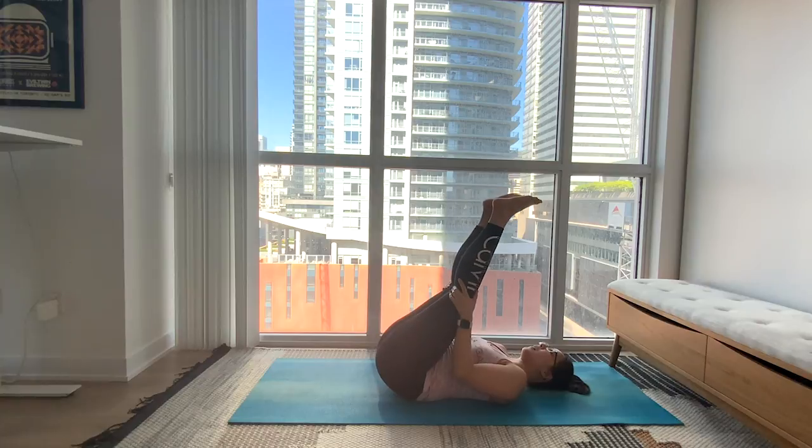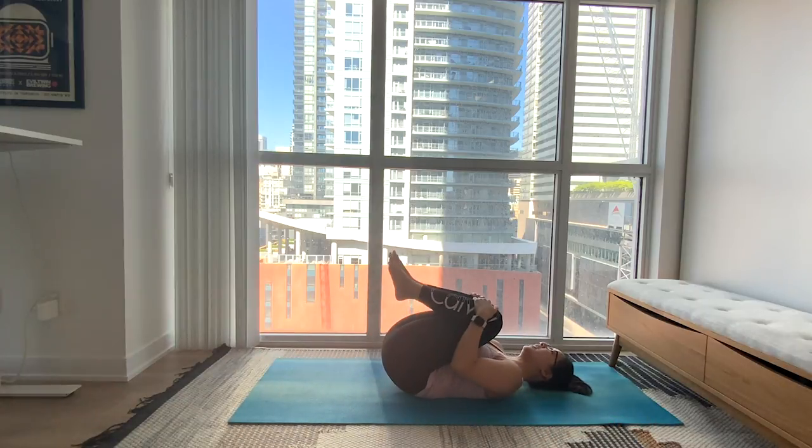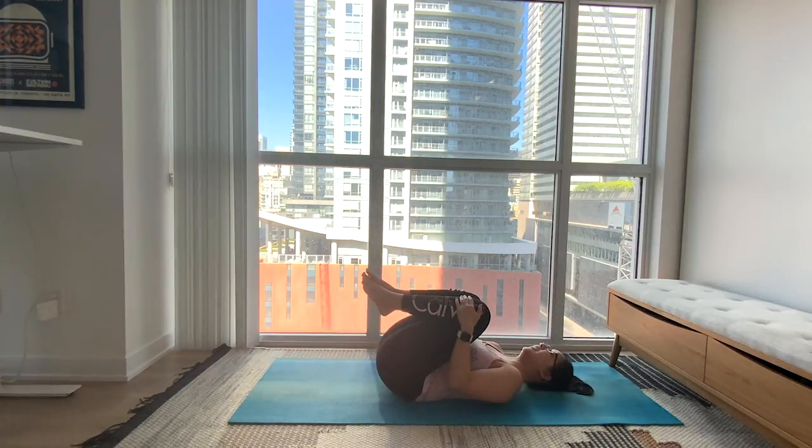Facing your feet upwards. Easy. Dropping your feet to a hover. Big and help to bring it in for a hug. We'll do this four more times. Face your feet upwards. Drop it in front of you and bring it in for a hug.